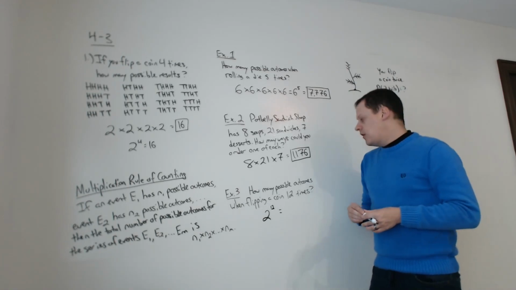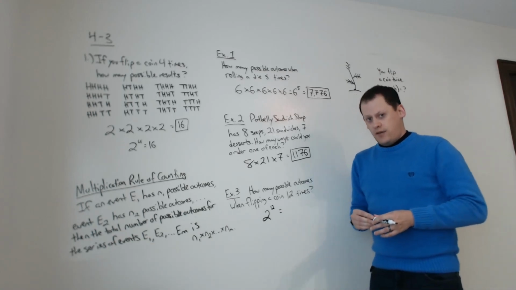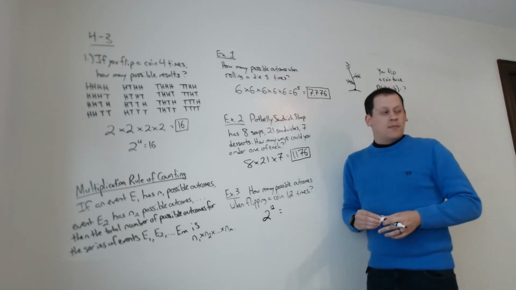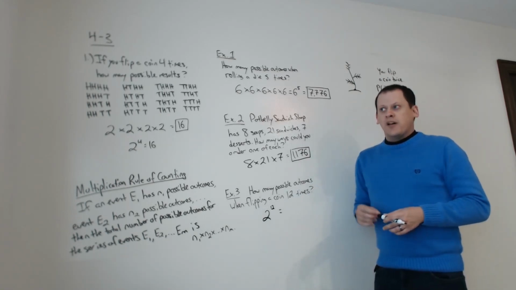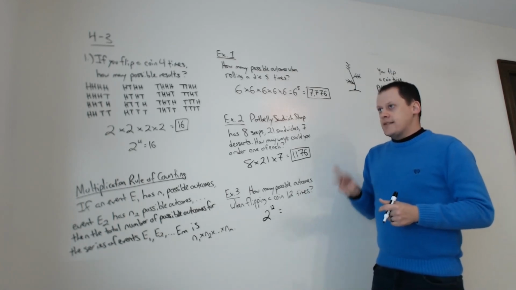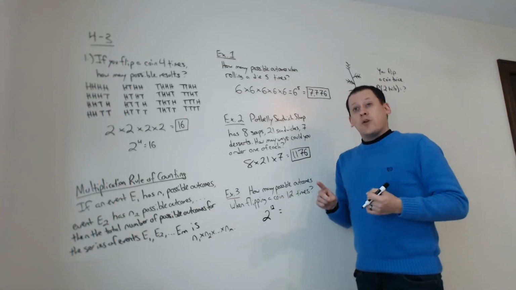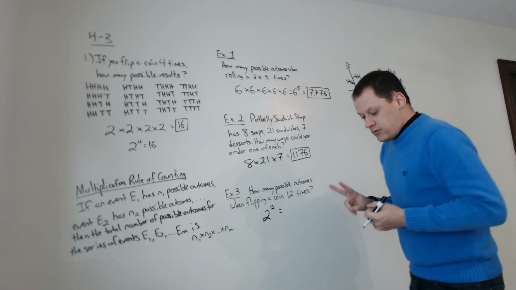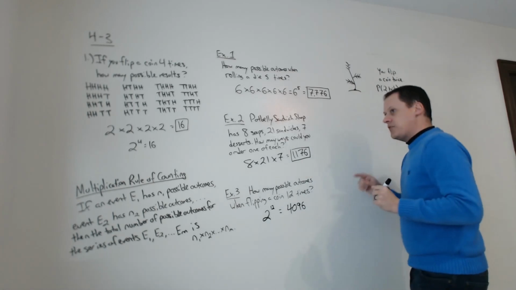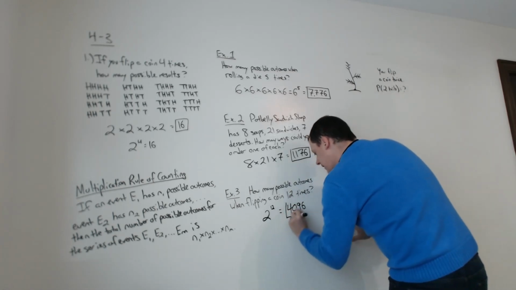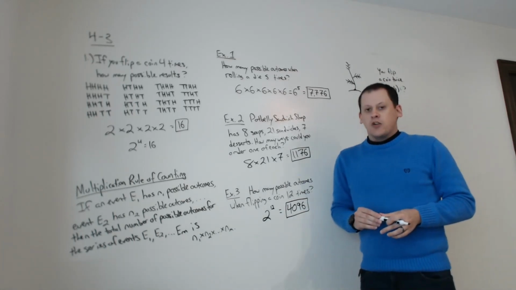Luckily, one of the days when I was a freshman in college, I was a loser, so I sat in my dorm one evening. This is before I really met my wife, and I memorized the powers of 2 up to a certain point, but I always have to start at the beginning. So it's 2, 4, 8, 16, 32, 64, 128, 256, 512, 1024, 2048, 4096. Yeah, because 48 times 2 is 96. So 4096. Don't ask me to go too much higher than that. Freshman year of college was a long time ago.